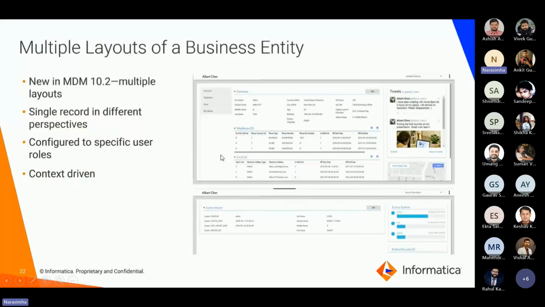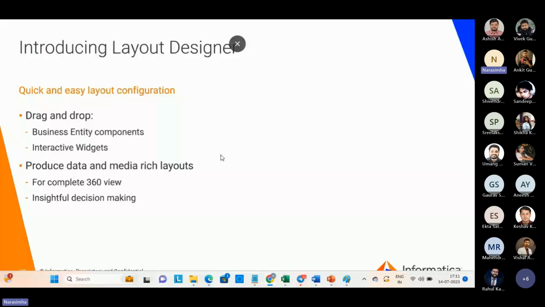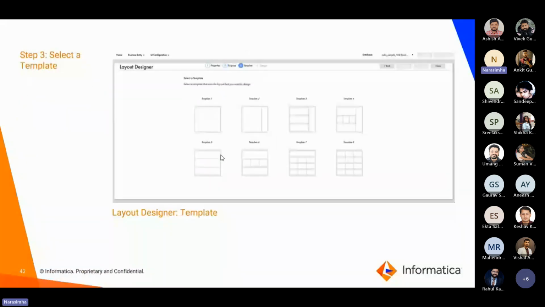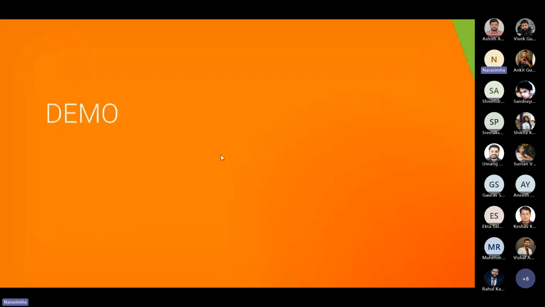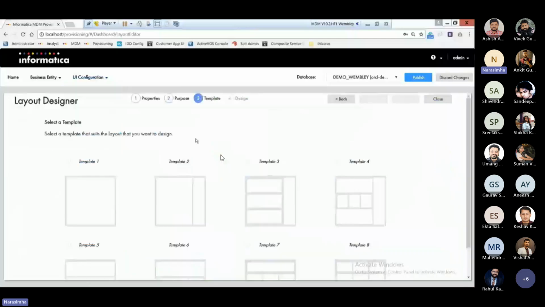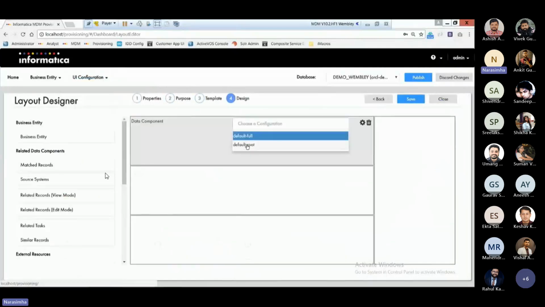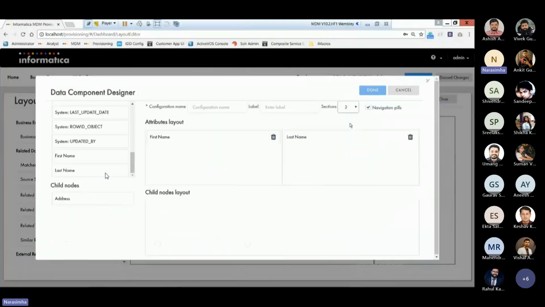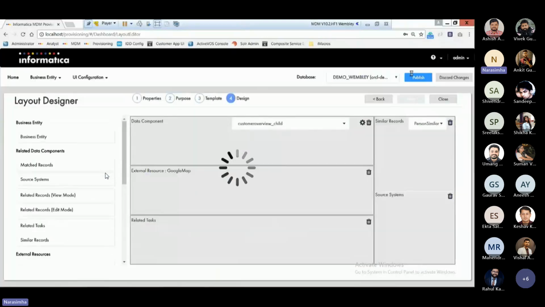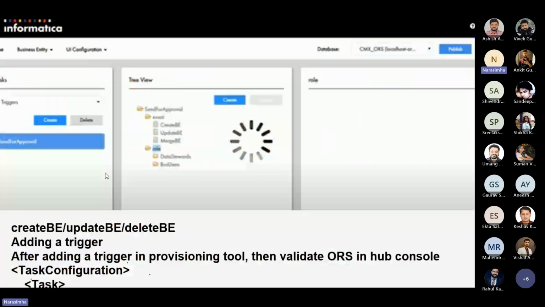If you want to design multiple layouts, drag and drop, select layout. We have got layouts, then represent it. That's it. This is just the navigation part based on the role. Can you see here? We select the role here, and for that role we have the layout selected. Whoever has that role will get that layout, then start performing whatever operation you want. This is straightforward.